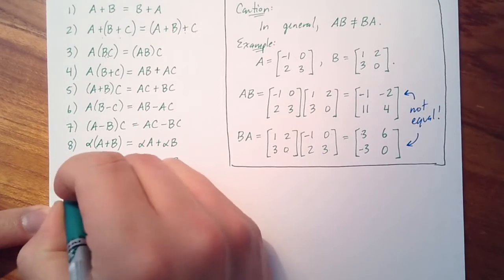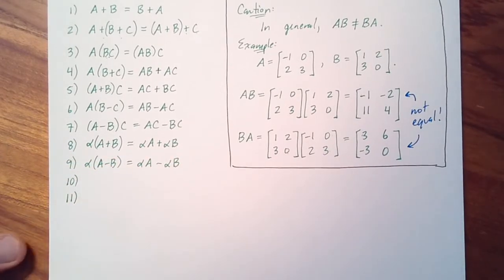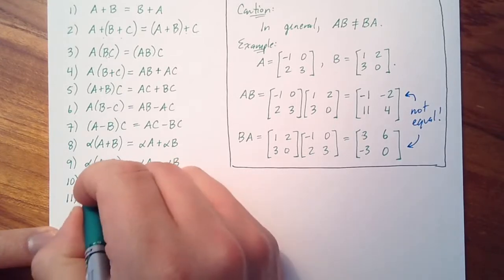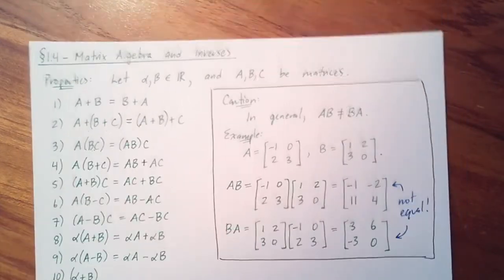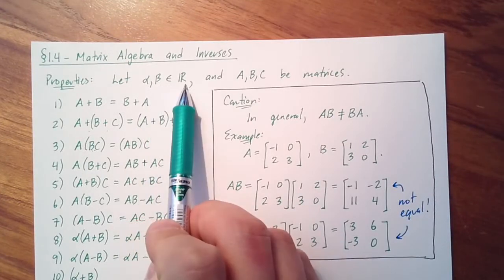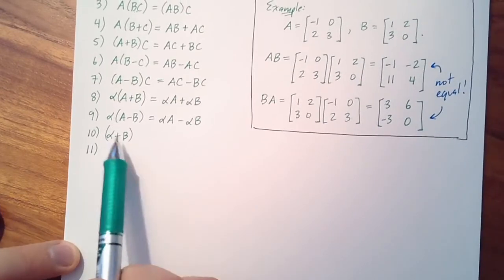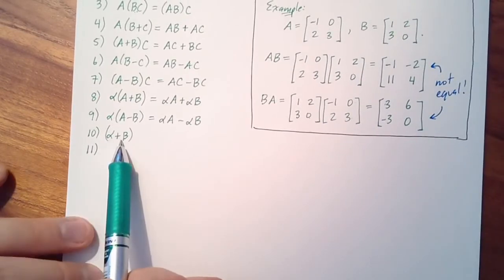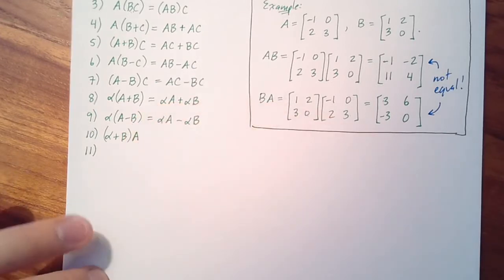A lot of these look similar, yet they are still markedly different, like this one, for example. What if I add two scalars? Because remember, alpha and beta are the symbols for real numbers here. So these are scalars, and this is addition of real numbers happening inside these brackets. What happens if I multiply the resulting scalar onto the matrix A?